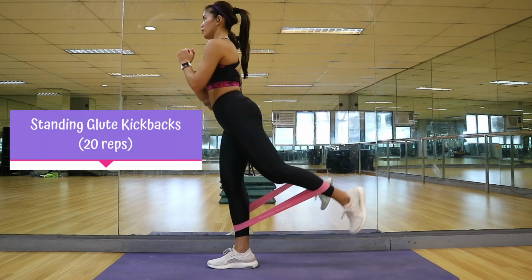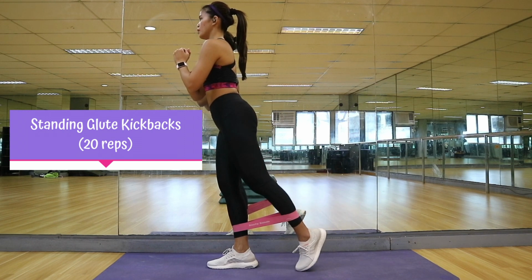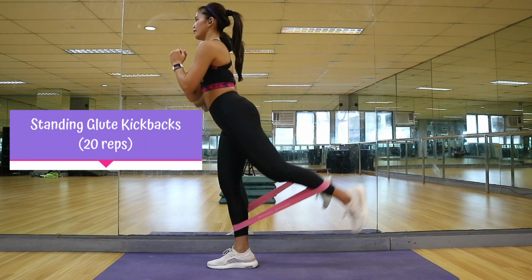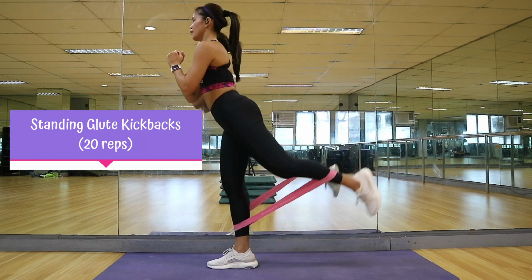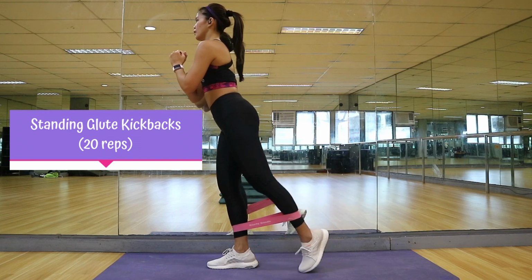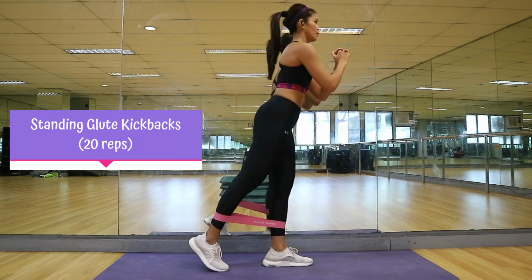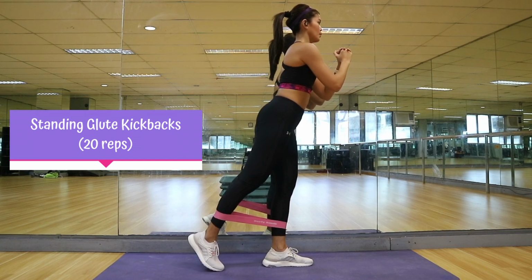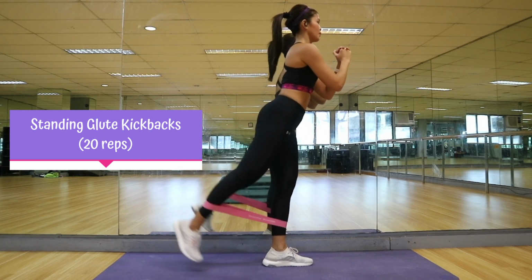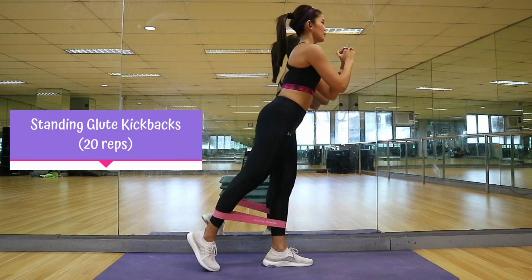Exercise number 3. Standing glute kickbacks. Place the band around your ankles. With your hands at your chest or on your hips, shift all your weight into your left leg and place your right toes on the ground about 1 inch diagonally behind your left heel so there is tension in the band. Squeeze your abs and tuck your pelvis under as you kick your right leg back about 6 inches. Keep the knees straight. Return your right foot to the ground, keeping tension in the band for 1 rep. Do 20 reps. Switch sides and repeat.